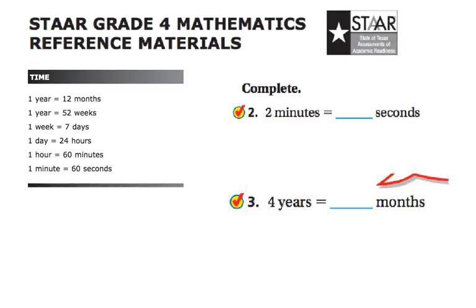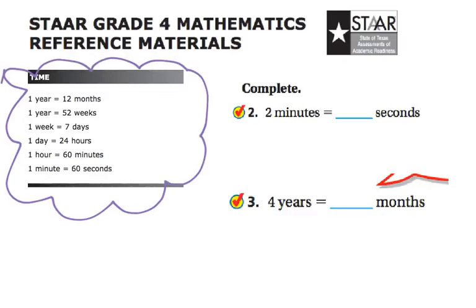Now, when we get ready to solve these problems, the good news is we're going to be using our STAR reference materials. You're going to have a sheet of paper when you take the STAR test that gives you these conversions so you don't have to memorize them. I'm going to be referring to them the entire time I'm doing this video, just so that we see what we need is right here. And we're just going to be going from one unit to another.